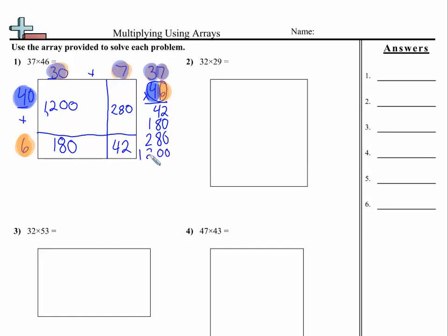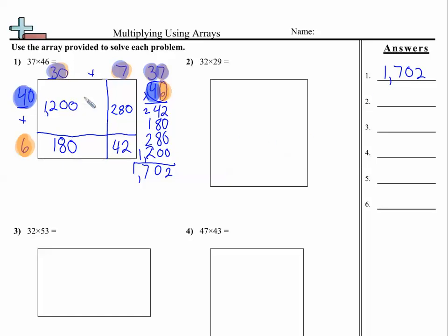Now we're going to go ahead and add those up. 2 plus all the zeros is a 2. 8 plus 8 is 16. 17, 18, 19, 20. So we'll put our 0 and carry the 2. 2, 3, 4, 5, 6, 7. And then we had our 1 there because it's 1 plus nothing. So the answer here is 1,702. Go ahead and write that over here on the side. Okay, make sure you get your comma in there.